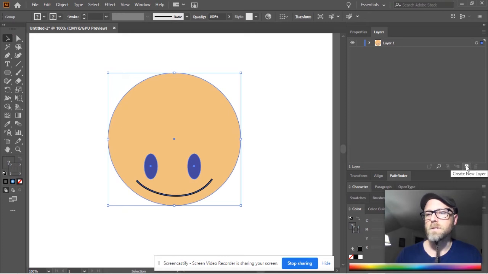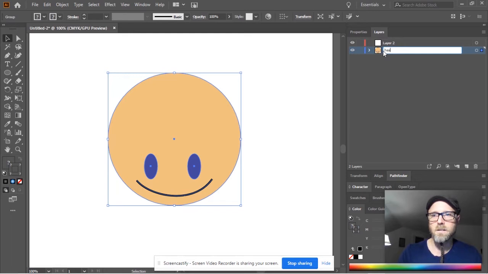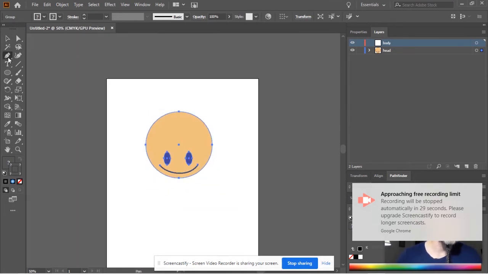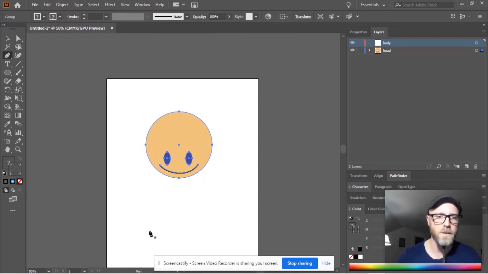I'm going to create another layer with this little create new layer button here. And you'll see, oh, layer 1, layer 2. Get used to naming your layers names that make sense. Since one is head, I'm going to call this one body. It doesn't seem important now, but when you have 30 of these things, it's super helpful. I'm going to create myself a little body. I'm going to use the pen tool. You can use whatever you'd like. I'm going to suggest a pen tool. Let's kind of make our characters similar, folks. So I'm going to make him sort of like a little game piece.